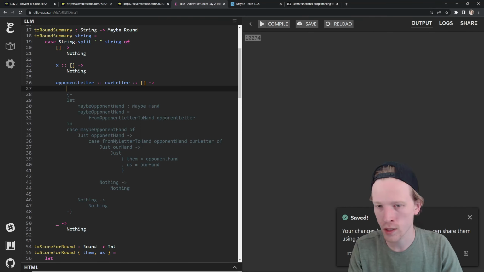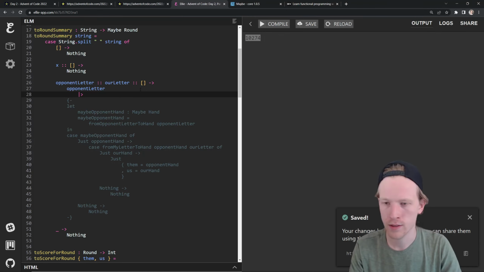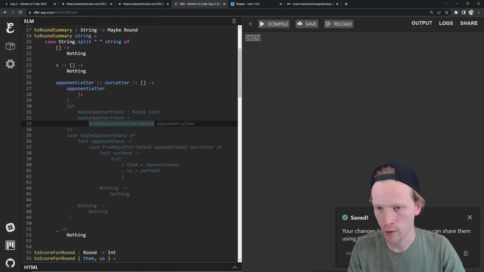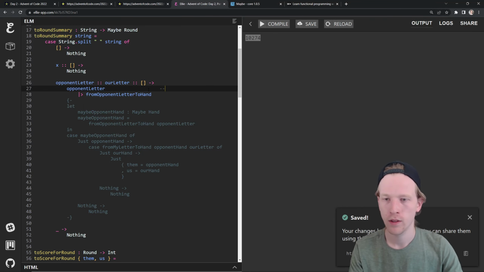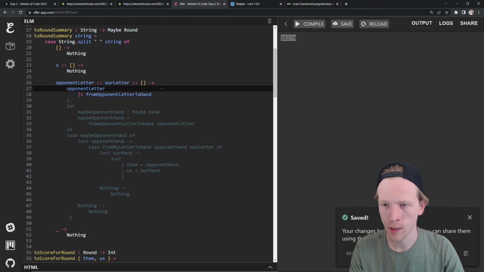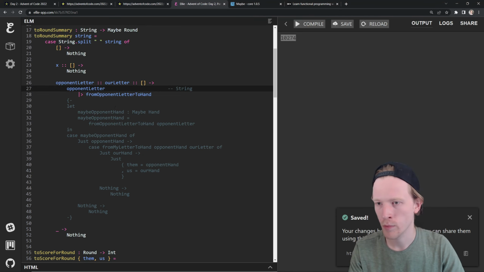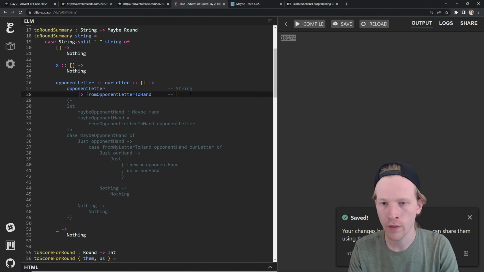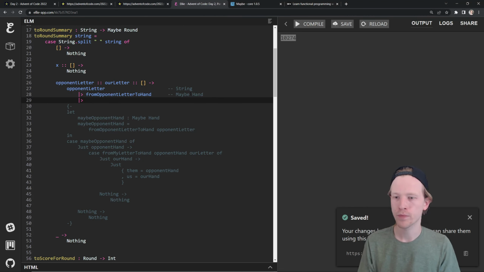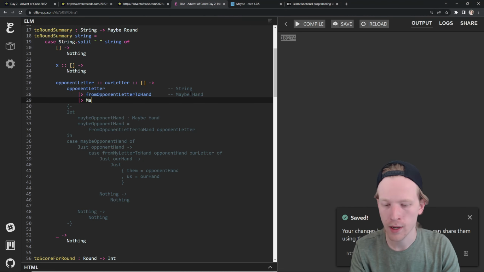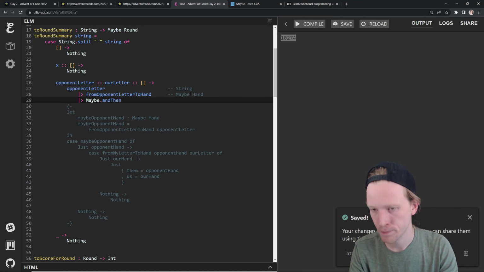So we're going to start with an opponent letter. We're going to pipe that into from opponent hand. So I'm going to do the exact same thing I did above to try to help you follow what these types are. So here I've got a string, right? So opponent letter is the first letter, and then when I run this, I'm going to have a maybe hand. And so if I have a maybe, I want to also return a maybe. I'm going to use this function called maybe and then.